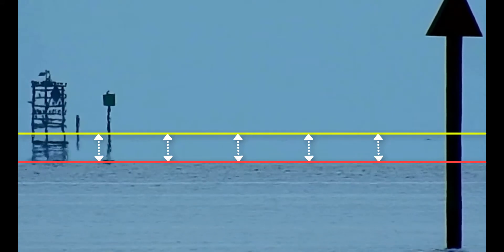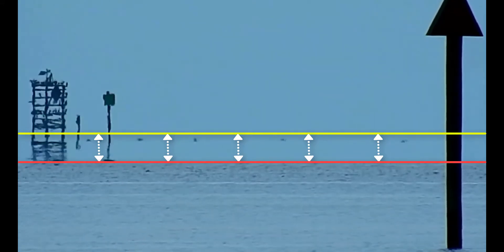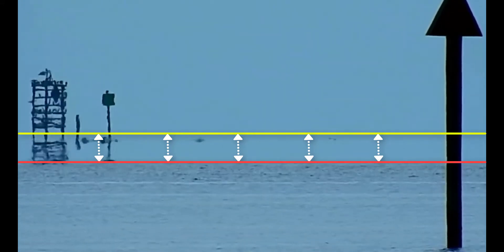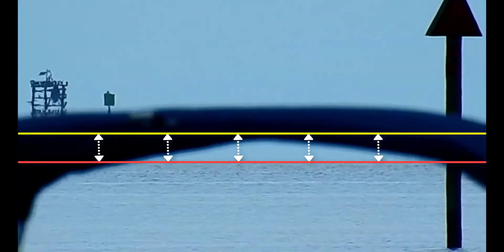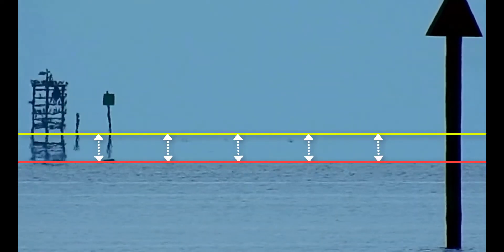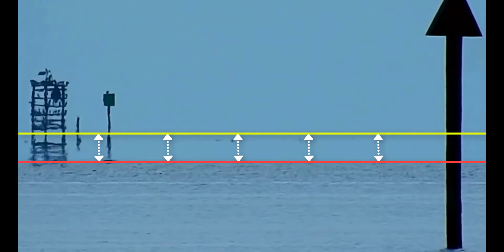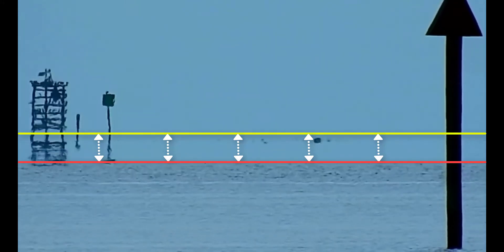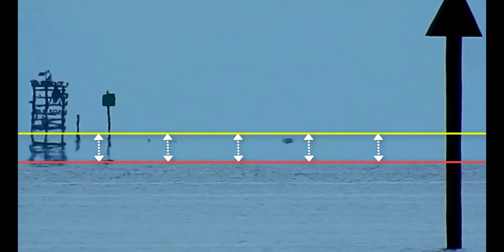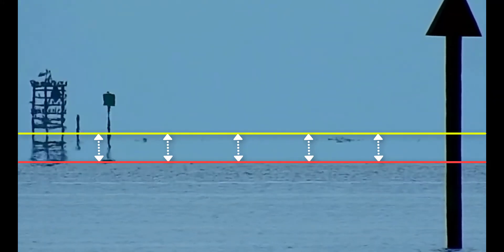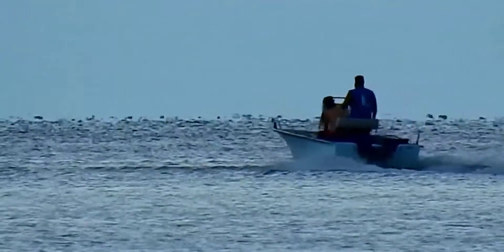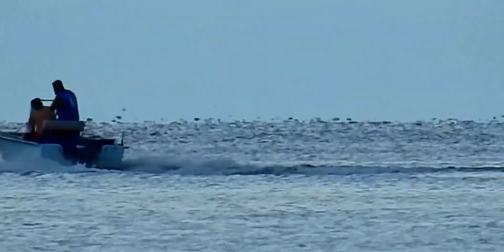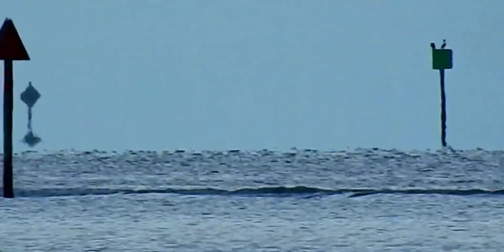Now look at the channel marker near the bird rack — you can see the reflection of the channel marker in the mirror section. This is the key to understanding obstruction of objects over bodies of water. If you were to look at that channel marker on a day that's not as clear as this one, the channel marker will appear to be longer than it actually is. It's not longer of course — you're just seeing its reflection. This is what is giving the illusion of the bottoms of objects being cut off.